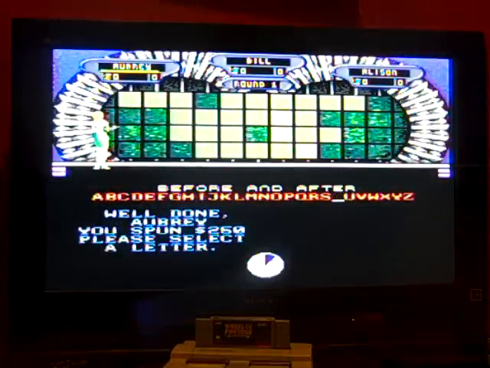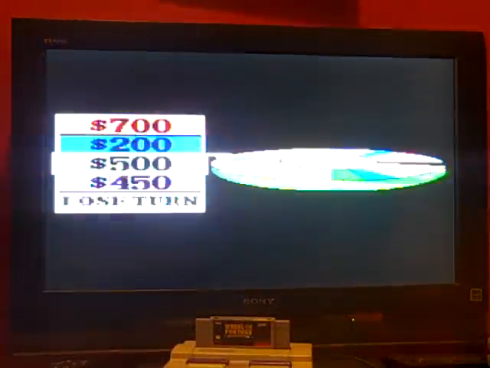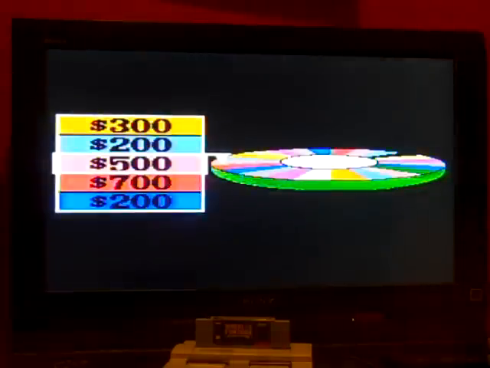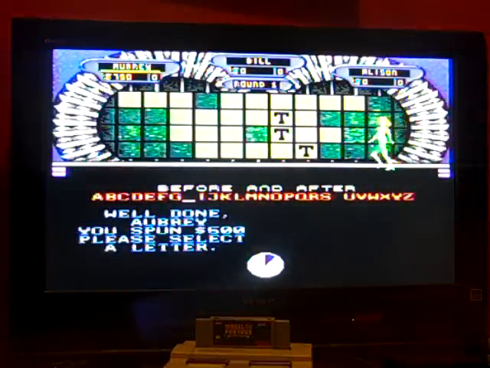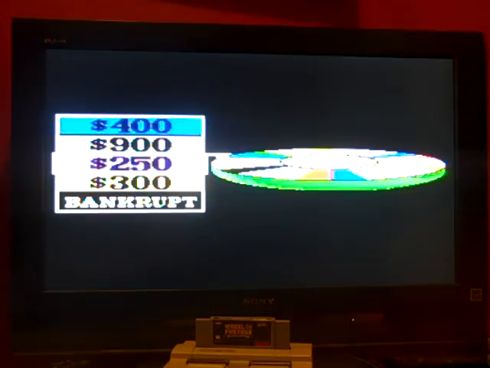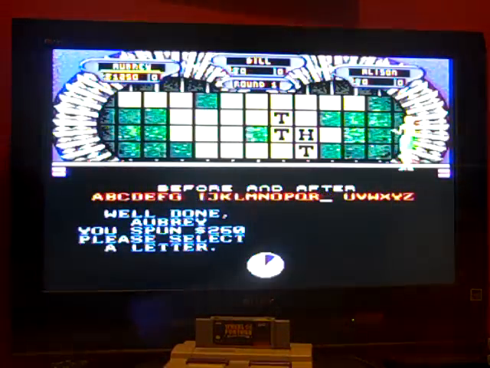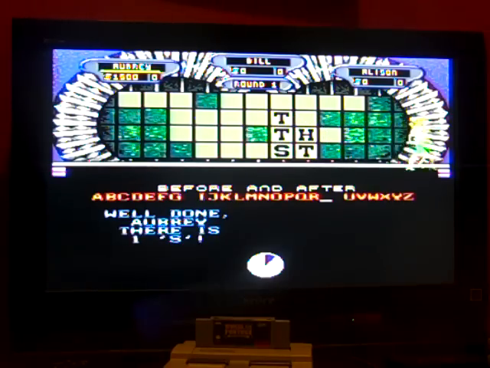$250. Good start. T. Choose a letter. There are three of them. $500. H. Choose a letter. Yep. $1,250 now. $250 again. Let's start at the beginning. S. Choose a letter. Here is an S. $1,500 now.